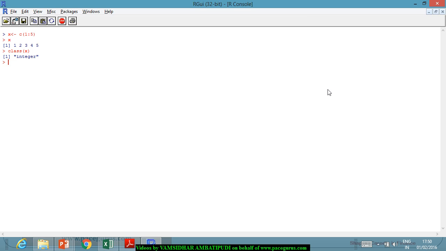Whereas in the same way I can have a variable X containing strings. So now if I am looking at X, these are the values, and if I am talking about the class of X, it's character. So these are all vectors, right?